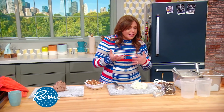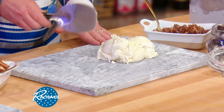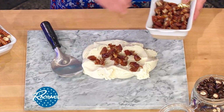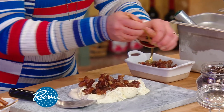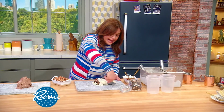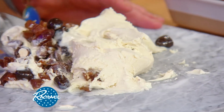So we're gonna make a fun banana split today. It's kind of a chunky monkey vibe. And we're gonna make our own Cold Stone ice cream. This is a French vanilla ice cream. And I'm gonna make this one taste like a date shake. Chopped pitted dates I'm gonna fold into my vanilla. Chopped chocolate covered almonds. And then you just take your paddle, your big flat paddle, and fold it back in.